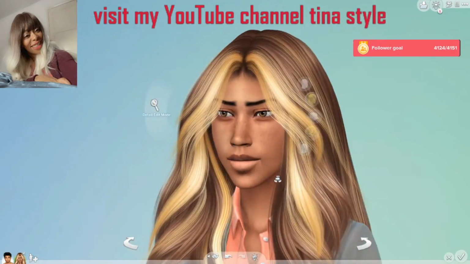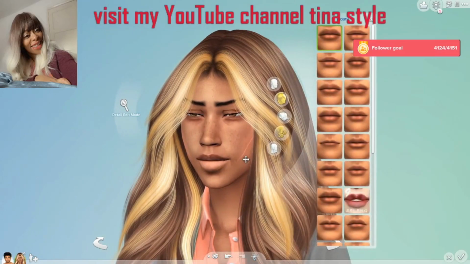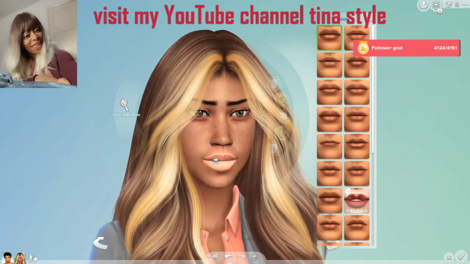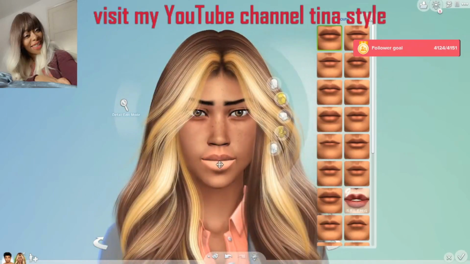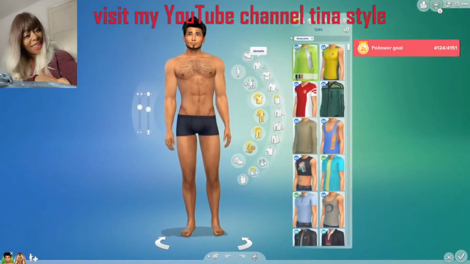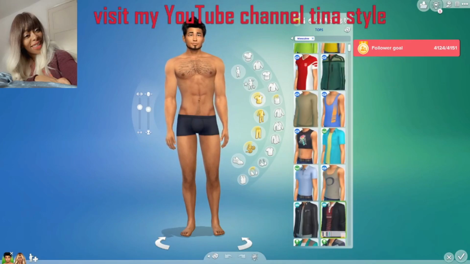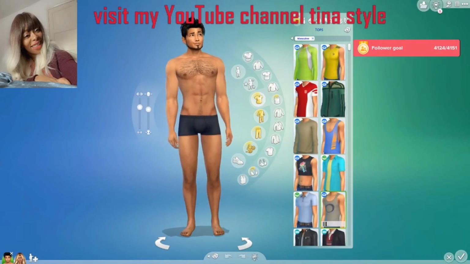Okay, so we got some. I still haven't finished. She hasn't got any makeup on. Just gonna leave it like that. I'll just put some clothes. I've got some rubbish clothes on at the moment.